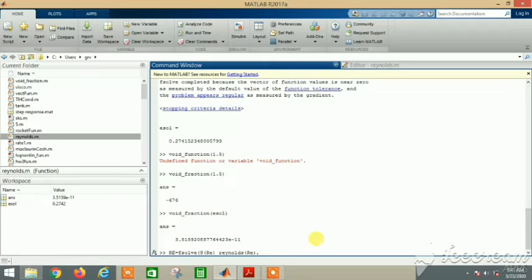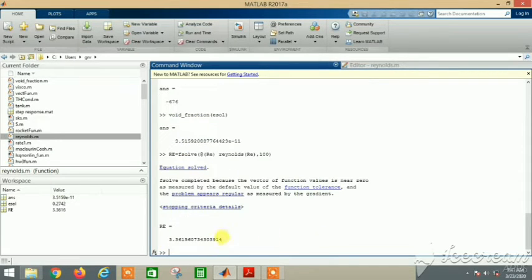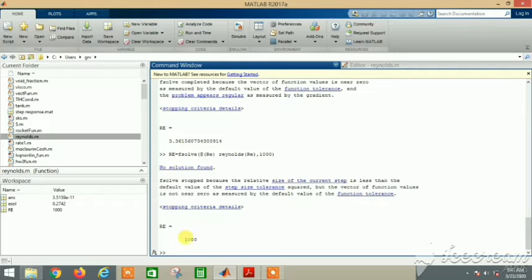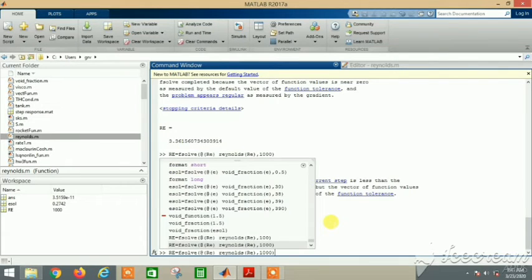So Reynolds, again small Re, comma, we need to give a particular point to start with. So let's assume my Reynolds to be 100. Okay, so that is my Reynolds value. So the equation is solved. But we need to find if this equation is really solved to its correct value.